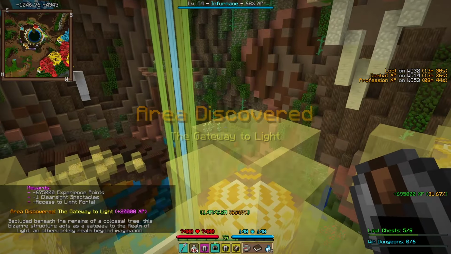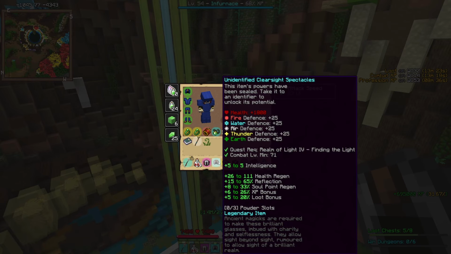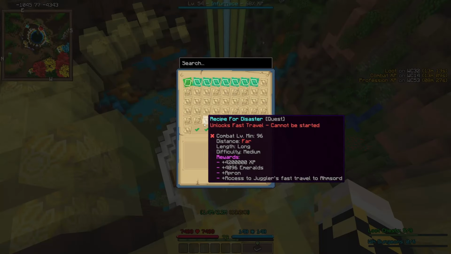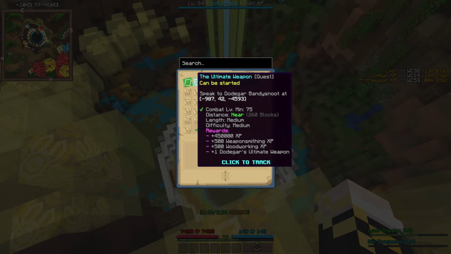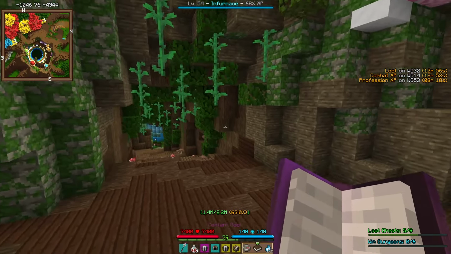Okay, so it actually completed the Realm of Light 4 quest, gained access to the light portal, and I got clear sight spectacles. Wow, that's really good. But sweet, let me check our quest book here. We have Realm of Light 5 unlocked, where we have to meet up with Lari. And I'm guessing Lari's already in there, so we'll probably just jump in to meet up with her. But sweet, we're going to end it off here for today.